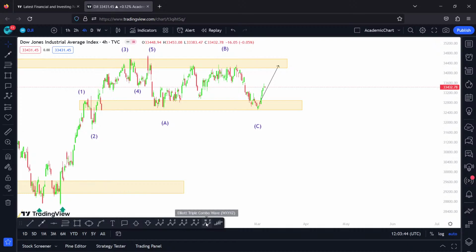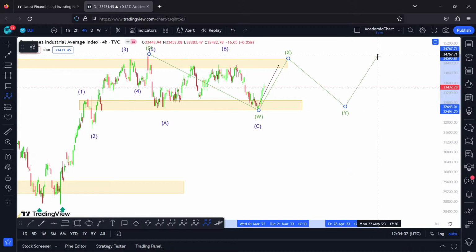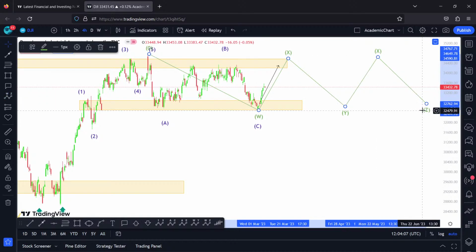So it can be triple, the Elliott triple combo wave, WXYXZ. W, like before, X as the link, another ABC, now we call it Y this time, but also another X, another link, now the third one, triple. So it can be Z, the Z also coming into place. So that's why I'm still telling you that in the short term, we cannot guarantee that it is going to be a breakout.